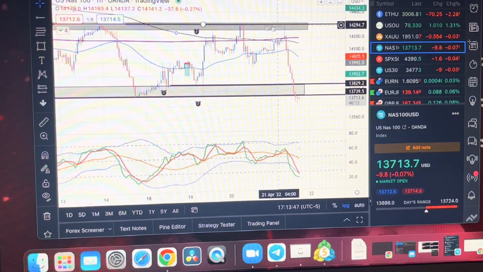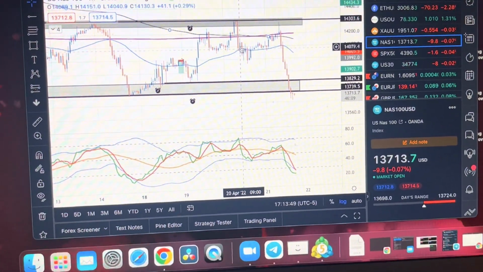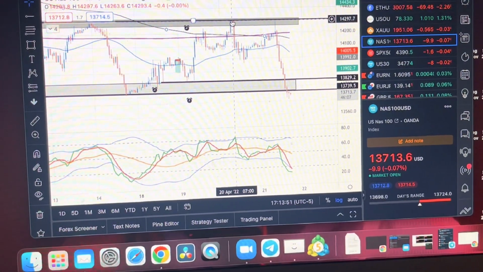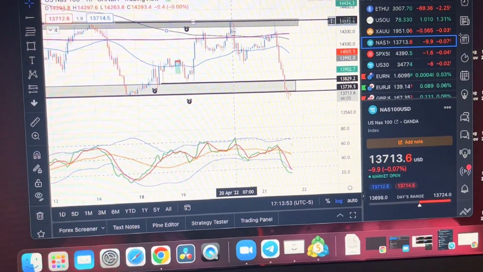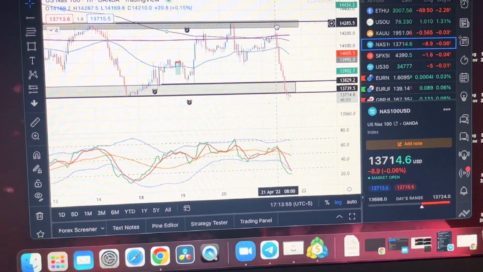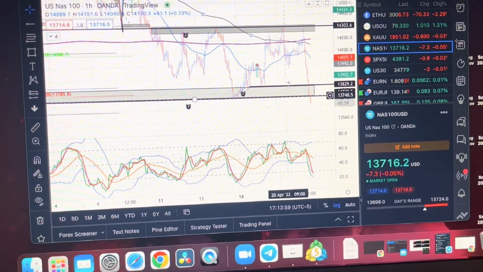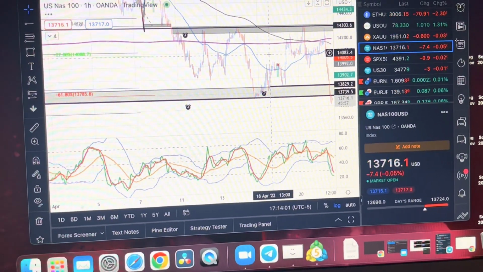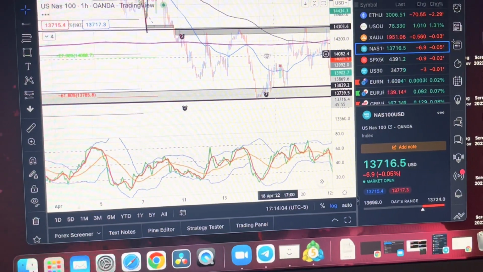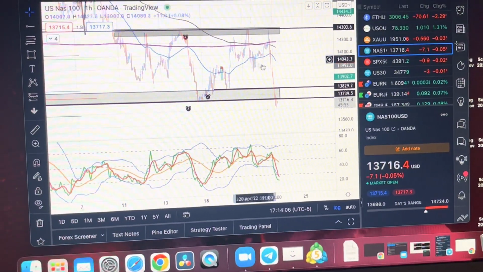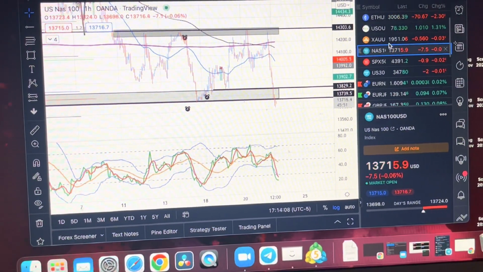So yeah, my trade came twice. Even if I would have just took it right here, right there in my line, and then took it right here again, I would have been up. So yeah, more so just patience and waiting for the trade to come to me. But those were all the trades that I ended up losing.